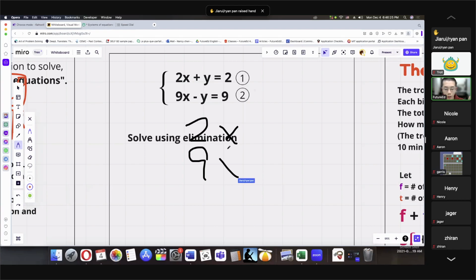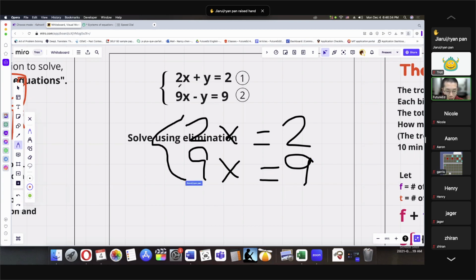Okay, so Ryan, before you run off too far, I'm just gonna say this. It is valid, it's legal, to add two equations together or subtract them. If this is equation 1 and the second one is equation 2, you can add these together to make a third equation. So in this case, it's the same thing as 2x plus 9x plus y minus y equals 2 plus 9. Okay. And technically, if you know the answer, you know that these statements are eventually true, but you don't want to conclude this right away. Okay, Ryan?